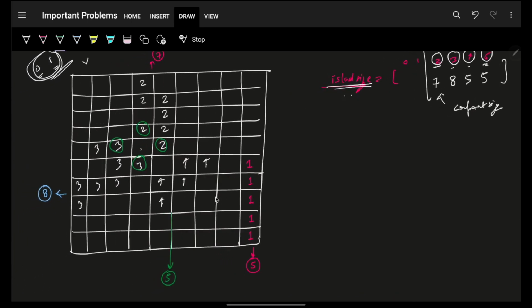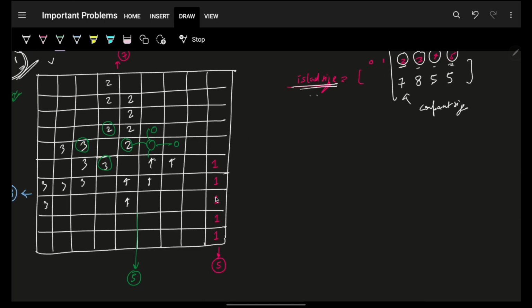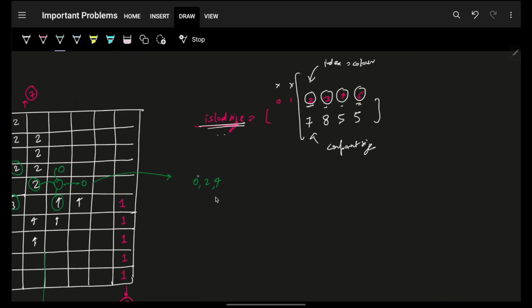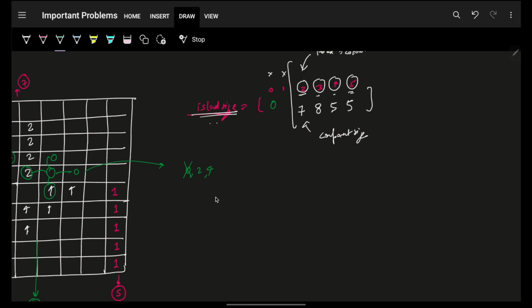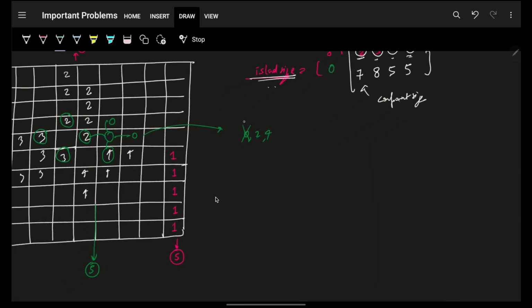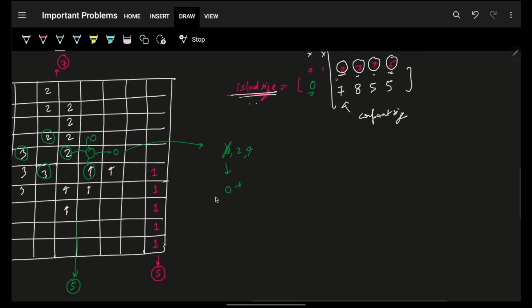Same way, let's say if the cell would have been this one, if I would have changed it, then I will go to neighbor, neighbor, neighbor, neighbor, distinct. Again, as you can see, if this is a grid, this value will be a 0. So distinct colors, if I go and try to find them, will be 0, 2 and 4. So again 0 has no consideration, so either you have to ignore it or put a default value of 0. That's one thing. Okay, then I'll put a default value of 0 for this. For 2 I will grab a 7, for 4 I will grab a 5, and then 1 for the change, this one.